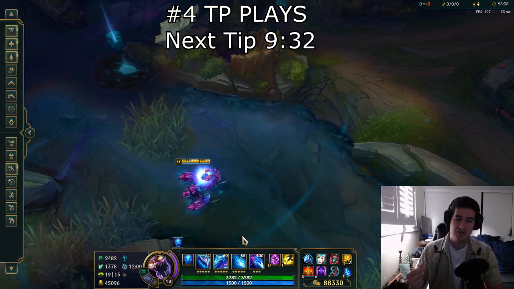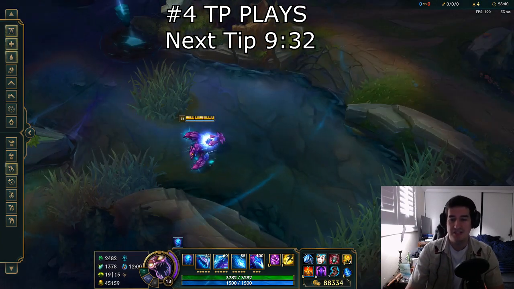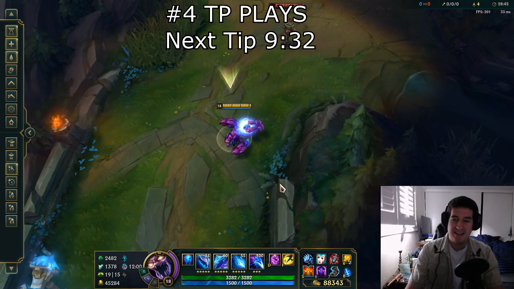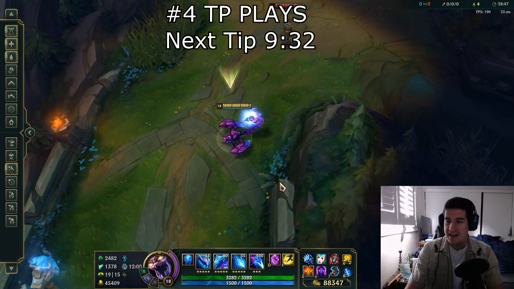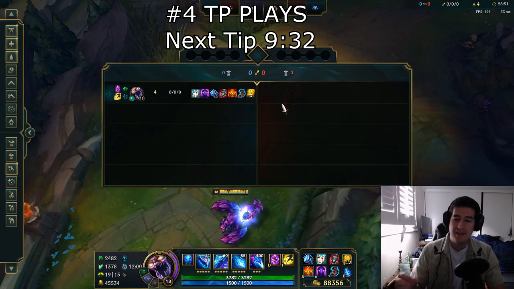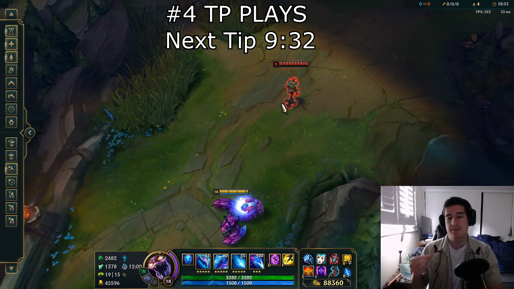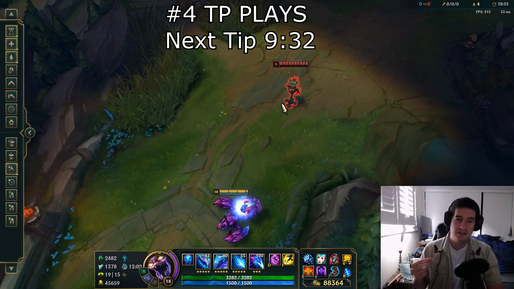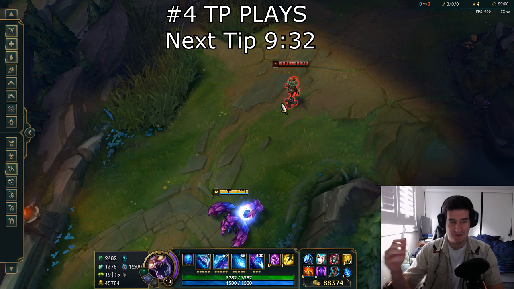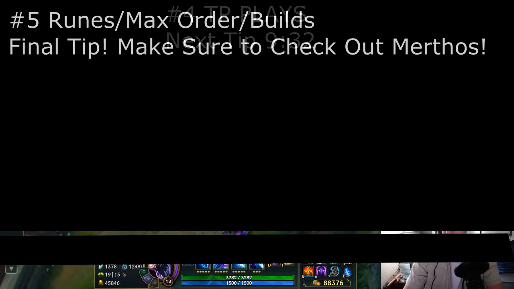So always make sure that you are taking teleport with Skarner in the top lane, because you are going to just be able to impact the map through roams and through teleport flanks so heavily, and you're able to spread your lead, which very few top laners are able to do at a great extent in the early game. That's why a lot of them are like, oh, top lane is always such a coin flip. So that will wrap up this tip.